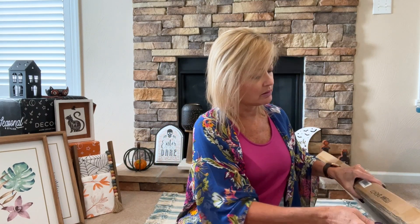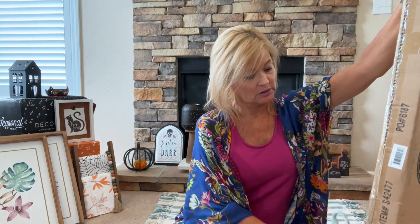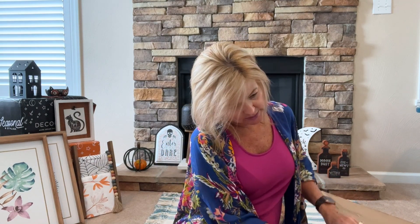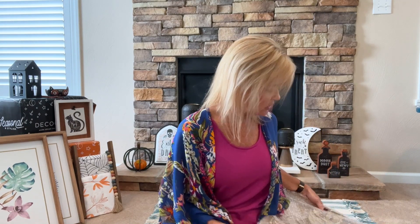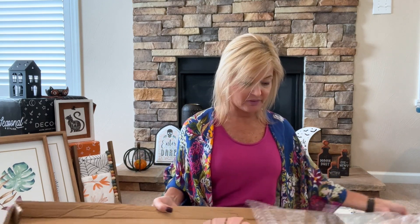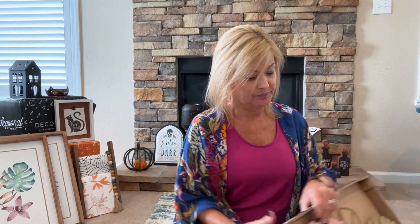I have something else to share — this one is a huge box, taller than I am! I wasn't expecting it to be quite this big, but I love that it is. This is a metal piece — let's get it out. They protect their items so well; everything always arrives in great shape. This one features more palm leaves, so you won't be surprised. The name of this is the Tricolor Metal Leaves Botanical Wall Decor, and this one was $49.99.